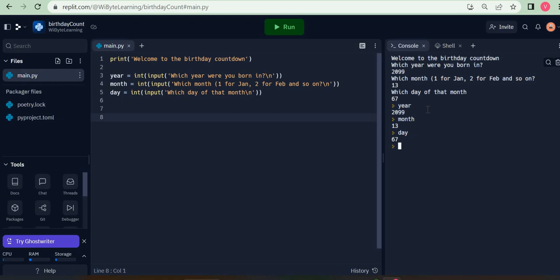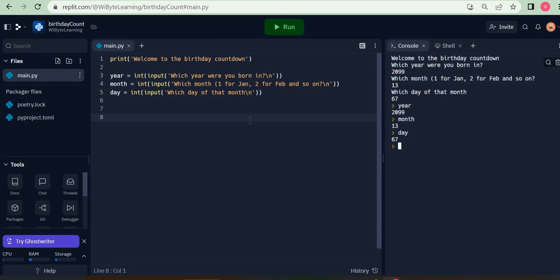Now you may think that the user is going to get away with this, but wait, we are going to do something very special to catch these kinds of problems. The thought that might come to your mind is, not a problem, I can say if year is more than 2022, then I'm not going to allow this. Or if the month is not between 1 and 12, I'm not going to allow it. All of that is fine. But it turns out that we are going to use a pre-built module to do all of these things for us, because if you think more about it, date computations are actually quite complicated. There are just too many rules. Thankfully for us, there is a module that we can use. We'll talk about that later.